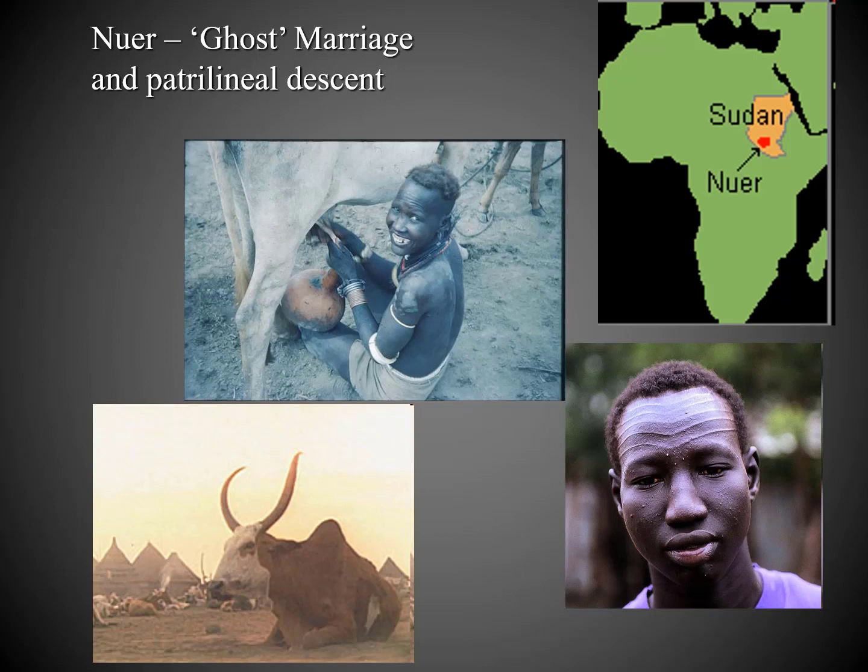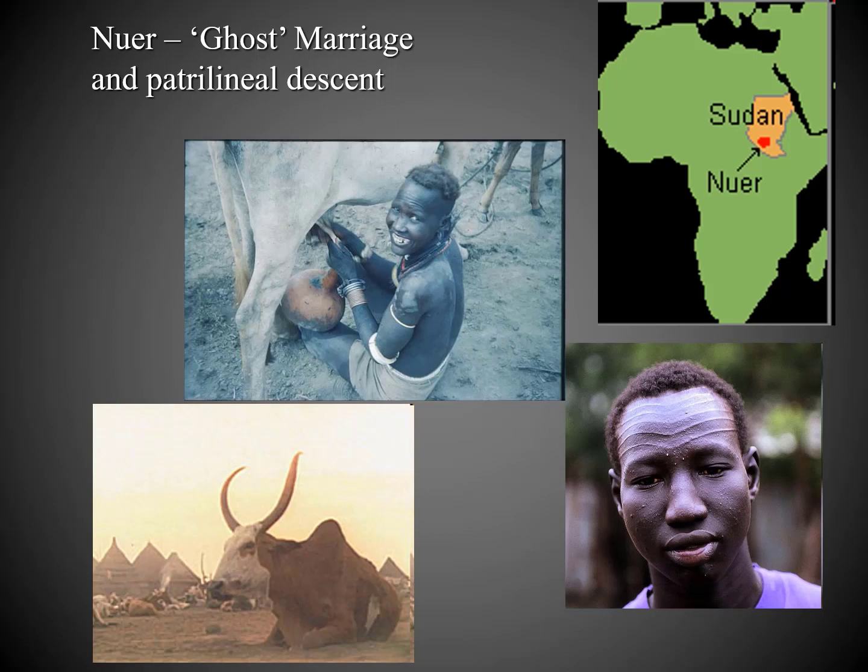She'll marry the ghost. And then sometimes also, if possible, the brother of the deceased groom will serve as a stand-in for the groom, so that the bride, the widow, who's now married to the ghost of her deceased husband, can have more children if she wants to with the brother. The brother has his own wife, but it's custom, it's tradition. The brother can stand in and serve as a substitute, help the wife out, help take care of her kids, and also have more children with her.